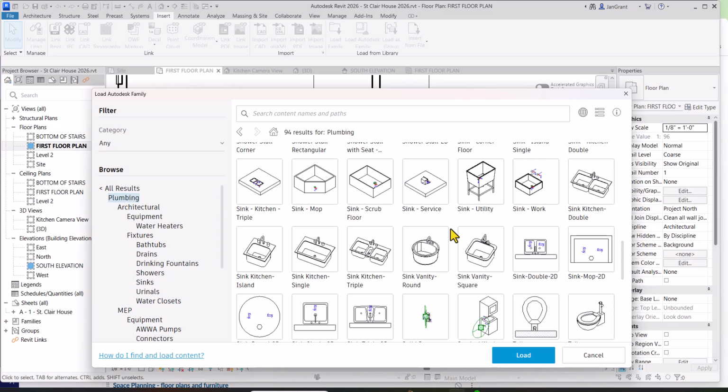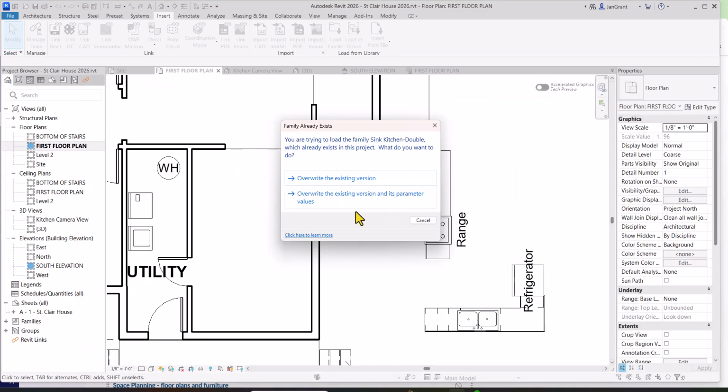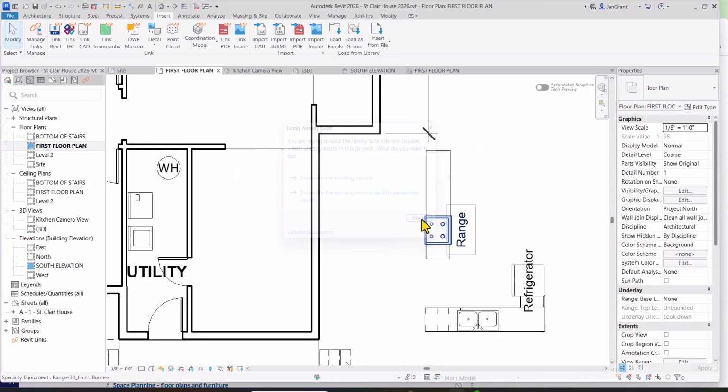So I'm going to go with the double, which is what I have. I'm going to click on Sink Kitchen Double and then pick load. And if you've already loaded it, then I'm sure it'll give me that message again to override it in case you already had one in there. All right.